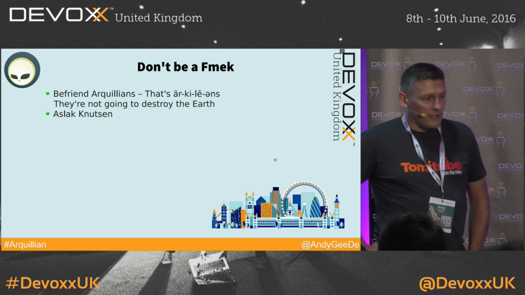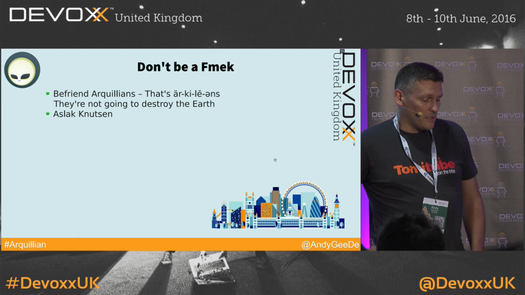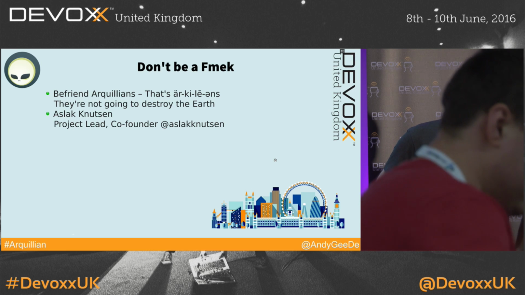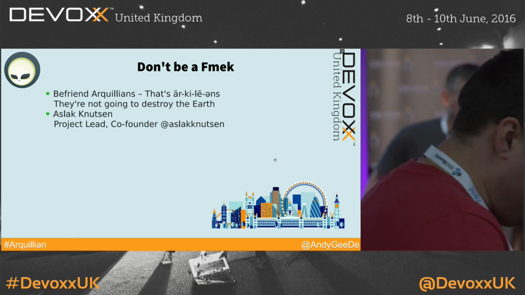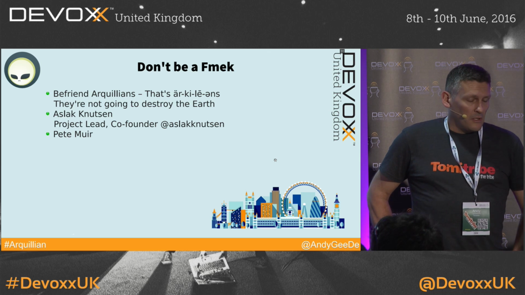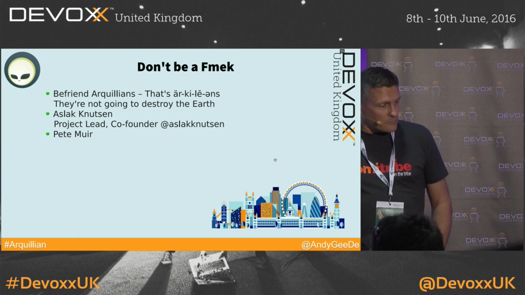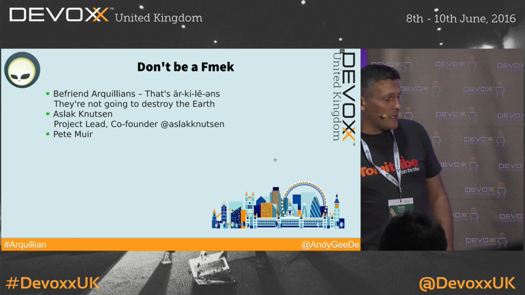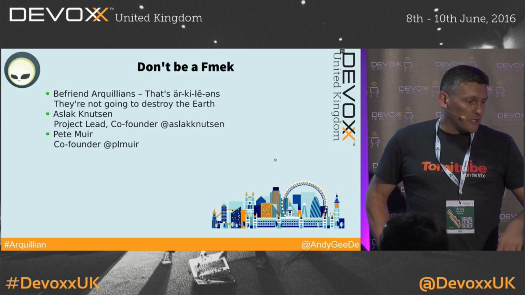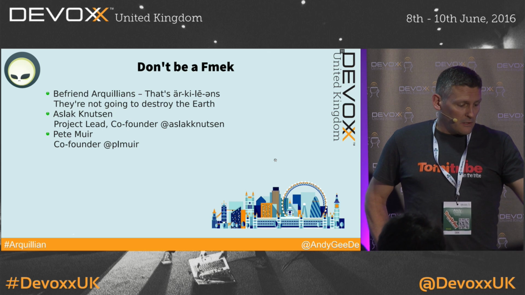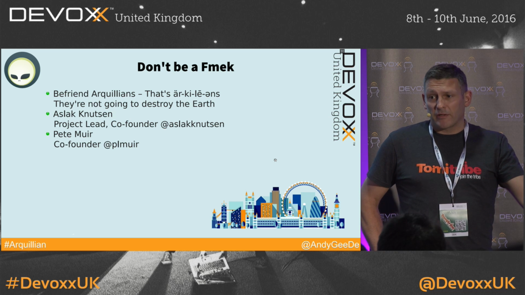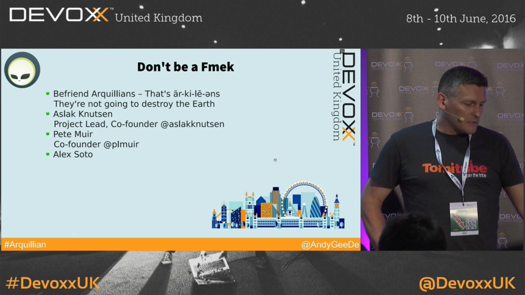So as I mentioned, Aslak Knutsen is the lead developer on Arquillian. He runs the show. He's the project lead. He's always open for communication. It's an open source project, so there's nothing closed source behind Arquillian. If you want to go and hack on Arquillian, you can see how it's built. Pete Muir is the co-founder, and any of these people I'm mentioning today, including myself, feel free to contact us if you're having any issues with Arquillian testing.